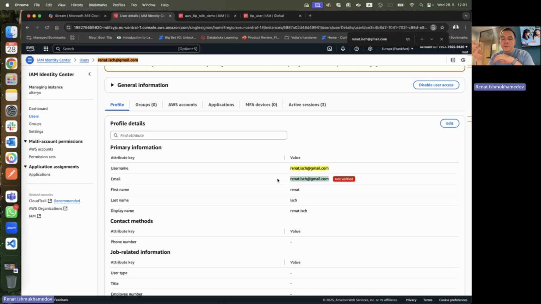So whenever you create a new user there in Azure AD, that identity will get propagated into AWS IDC. You'll make sure that you properly map the Azure AD attributes to the IDC attributes, so the email attribute of the Azure or Entra ID user is always propagated as the email claim in AWS IDC.